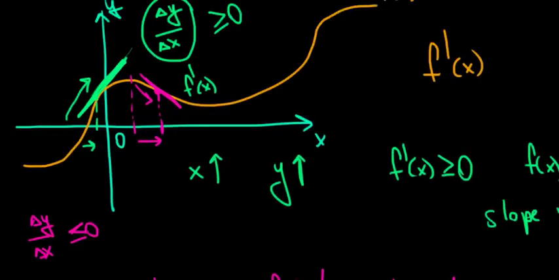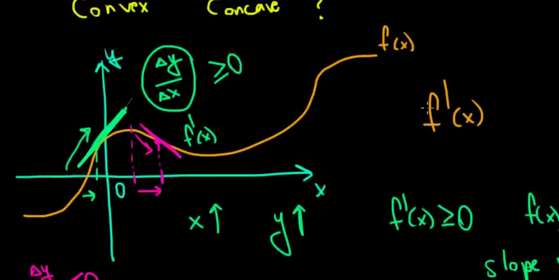So to sum up, the first order derivative, just f derivative with respect to x, shows us whether the function is increasing or decreasing. And that's it. That's what the derivative is for. We want to see how the rate of change behaves. Now, what about convex and concave? That's where the second derivative comes into play.